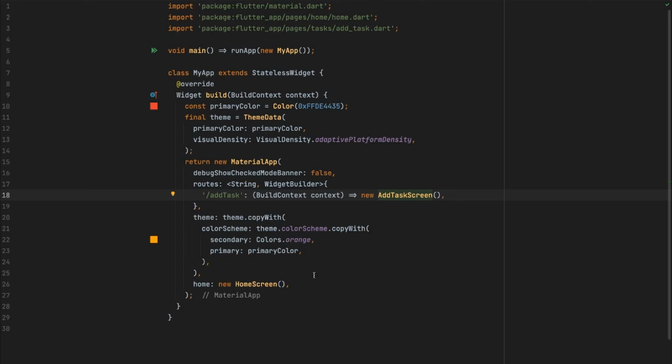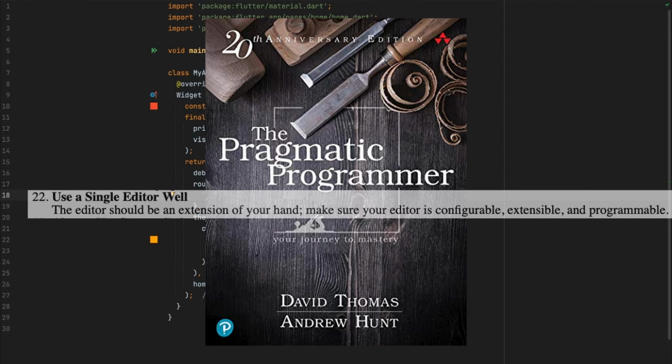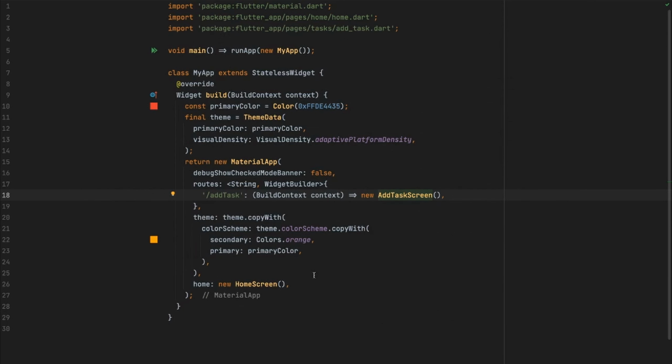So I would highly recommend you understand your IDE, how it works, and master that tool. In a book called Pragmatic Programmer, one of the tips for the programmer was to master one text editor, which is basically your IDE. This will really help you to be more productive, automate most of your tasks, and it will be less error prone. The reason is these refactoring tools are very well tested and we can rely on them safely rather than doing things manually, because the human process is really error prone and machines are very good at doing automated things.